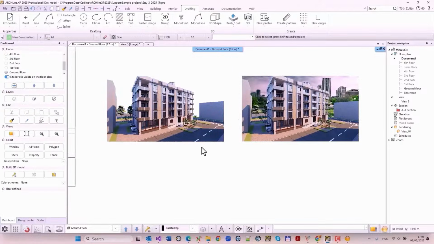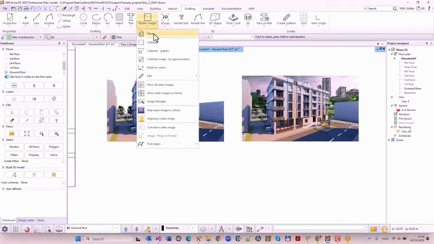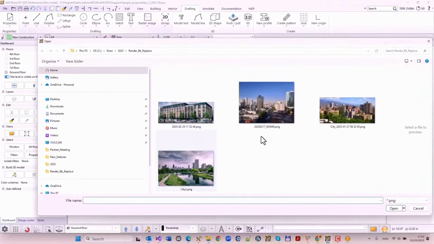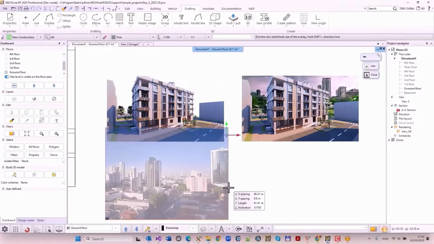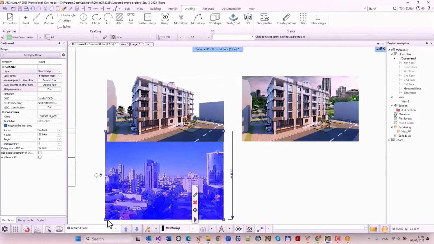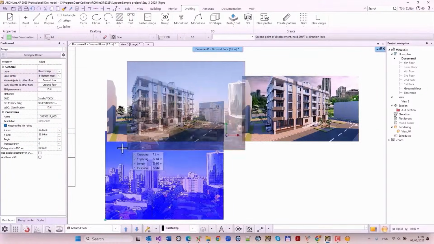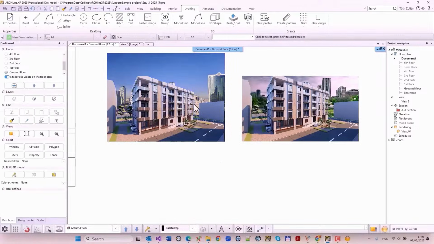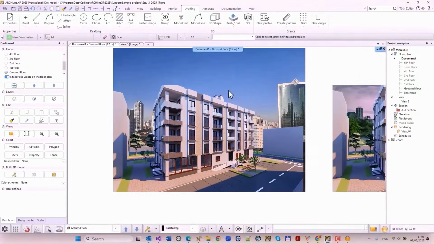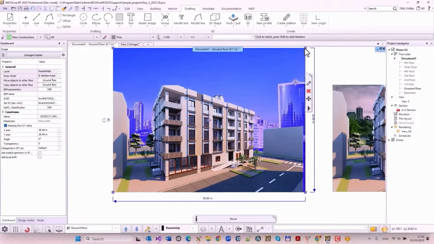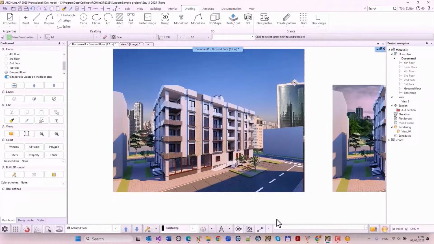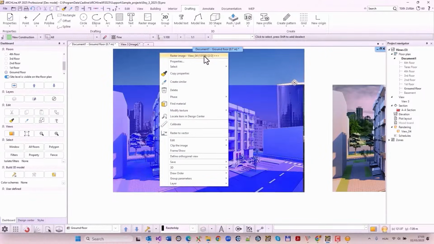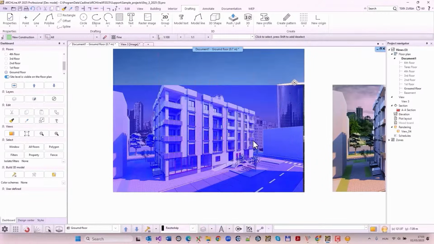Let's make it a street view. I position the image onto the rendered image, slightly resize, and adjust its position. Once again, I select the rendered image and choose the Merge Images option.